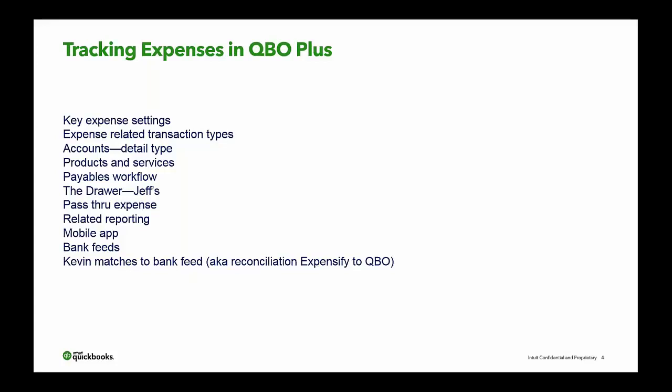This is what I'm going to cover in QBO Plus at a pretty high level, assuming that we all know how to do expense-type transactions and what it all entails inside of QuickBooks Online. But I want to go over a few of the key settings that aren't turned on by default. The expense-related transaction type, so non-posting versus posting. The detail type at the account level, because sometimes you're going to be merging accounts. We'll look at two-sided items on the product and service. We'll just touch on it, just so you know it's there. And it's why I really like QBO Plus as a SKU level for most of our clients.